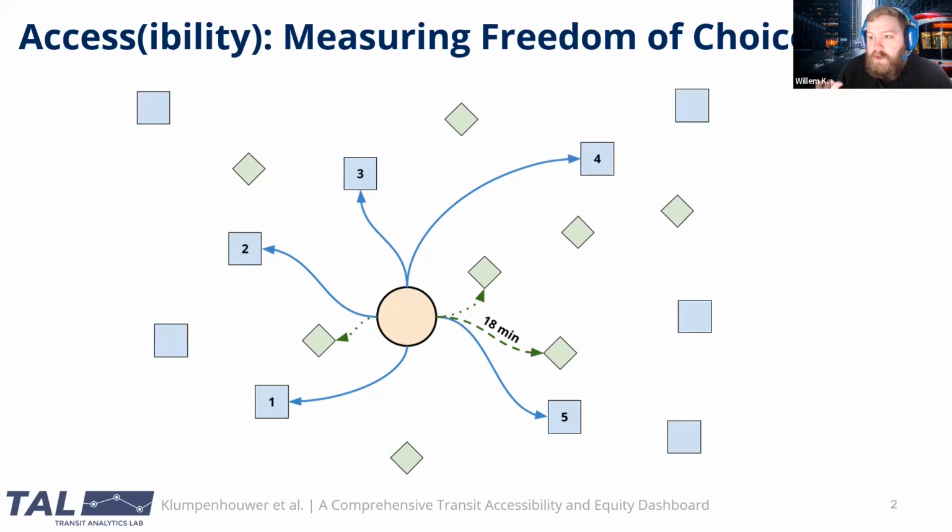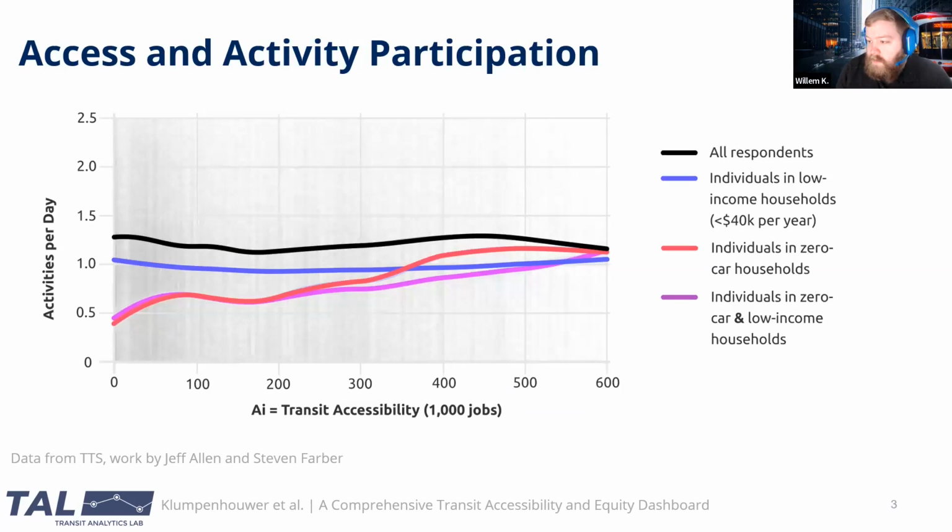And so they have different purposes and uses. There was actually a paper that was just produced discussing when it's more appropriate to use one or the other. On the dashboard, you'll see both as well. But this is the measure that we were trying to calculate for a lot of different destinations and regions. And so why is access important?